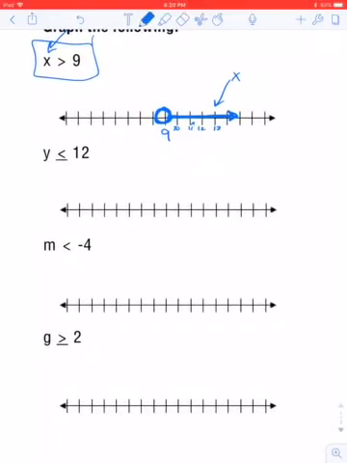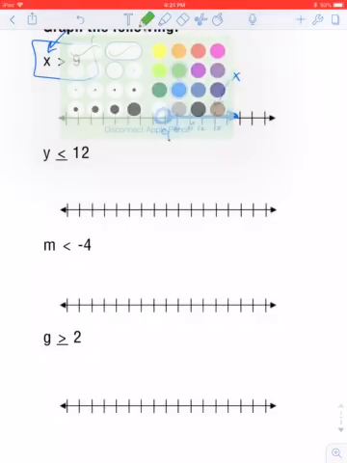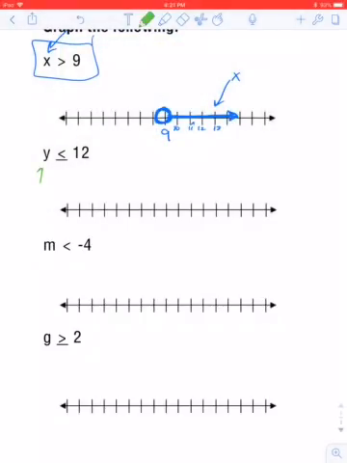Okay? So let's try this again. If we have y is less than or equal to 12, well, again, what numbers will work for y? Things like 11, things like -4, things like 11.894, random numbers as long as they are less than or equal to 12. So I'm going to mark 12 on my number line, draw my circle, and instead of listing out the thousands of numbers, millions of numbers, trillions, infinite number of numbers that are less than 12, I'm just going to show on an arrow that it's all the numbers to the left from that 12.